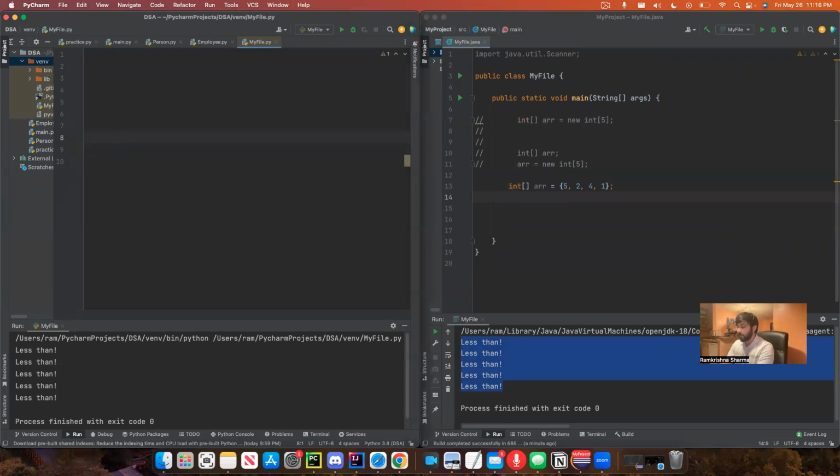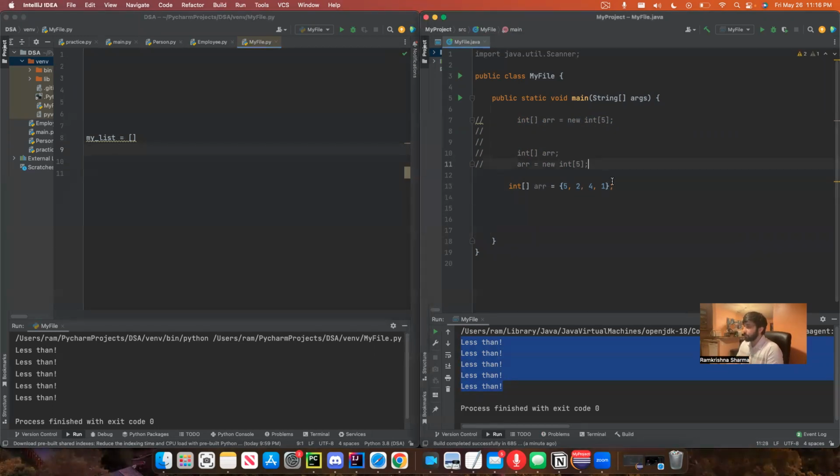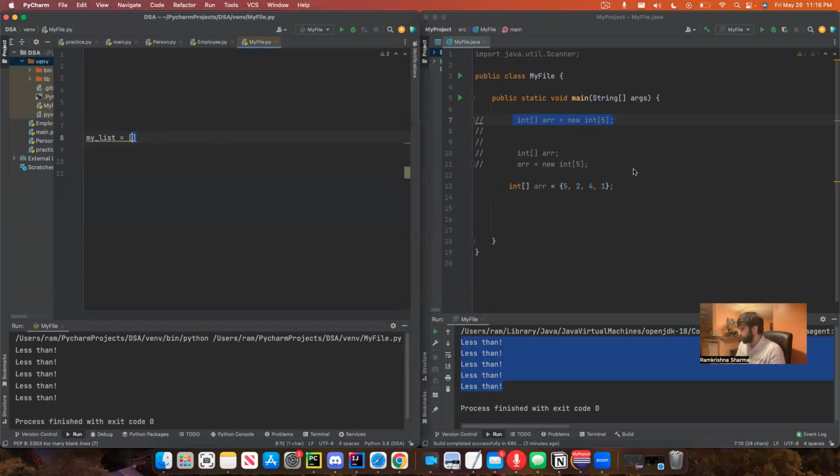In Python, you can basically just say, hey, my list, and you can declare it this way, where this is all it takes. There's no conception of there being a capacity on the size. You don't have to pre-declare what your size should be for the array. You can see here, every time we declared the array, we had to declare what the size was. That's characteristic of static memory allocation in Java, not Python.